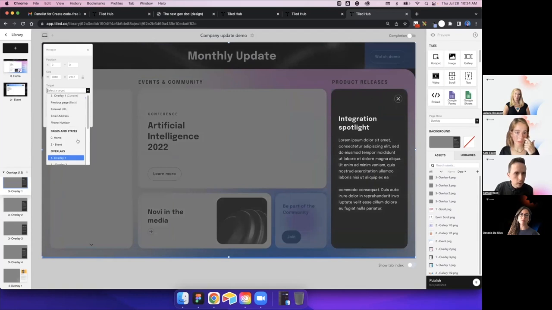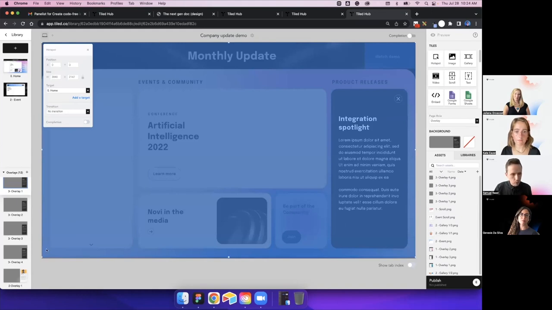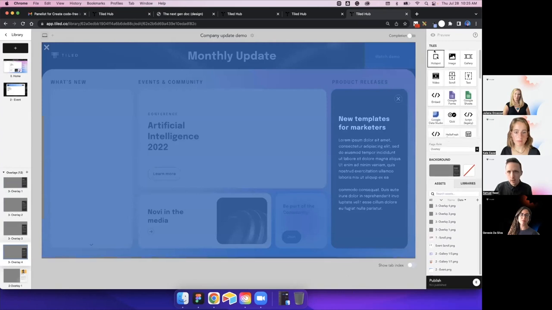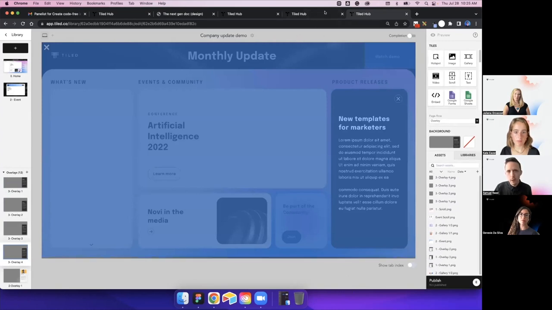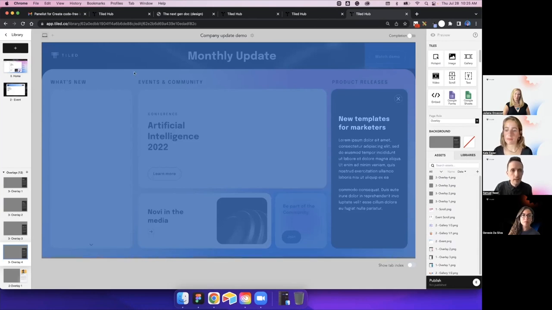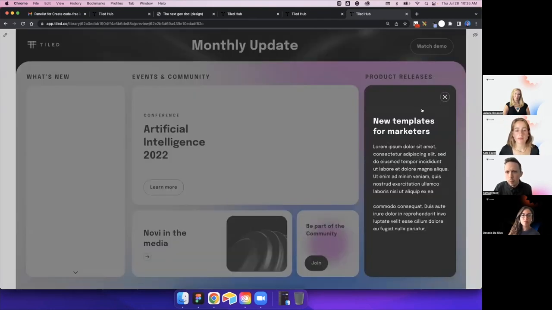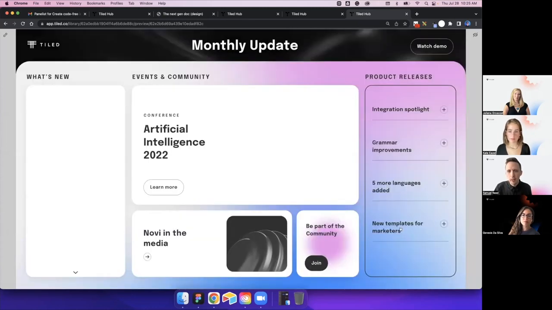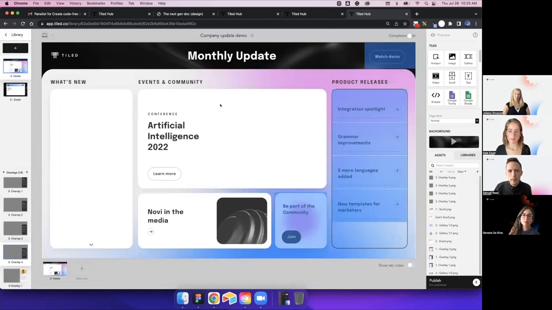So I'm just going to set this overlay to go back to home. And then I'm going to copy that and paste it onto these other overlays for this section. One thing you'll notice in that top left corner, there's a little X, and we have one here. By default, Tiled turns on a little close button for overlays. If you have your own design, you can just uncheck that if you don't want it, but it's nice to have. All right, if we preview this and close it, we've got all these working correctly now, and those will close out. So that's how that works.